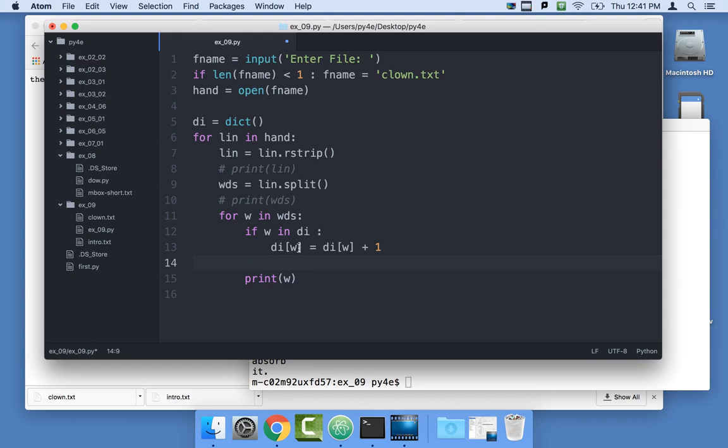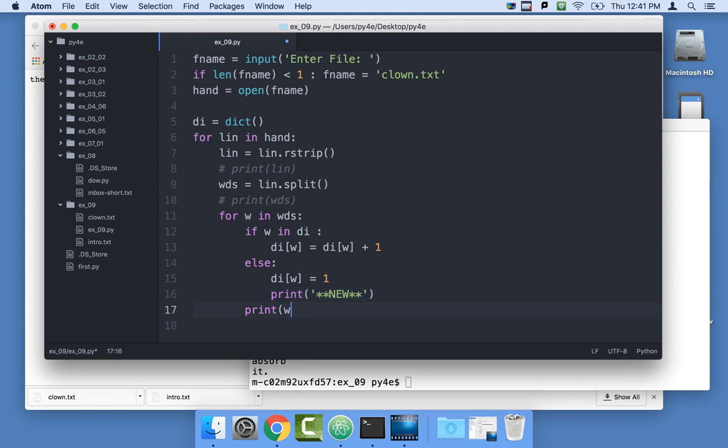And if it's not in there, else, di sub W equals 1. And I'm going to print new.